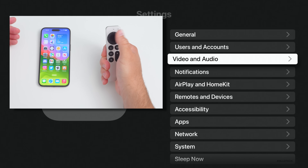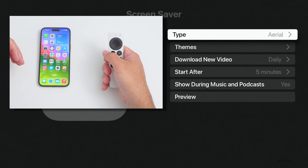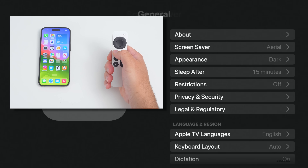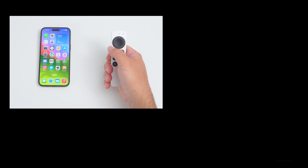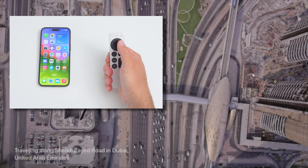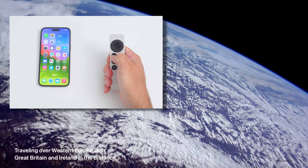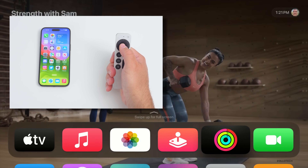We also have some new screen savers. Within Settings, under General, then Screen Saver, there are going to be new aerial screen savers. Apple says they'll feature stunning new locations including Arizona's Monument Valley and California's coastal redwoods. I have Aerial selected but I haven't seen any new ones downloaded yet — I've given it a day to download. Hopefully we'll see those very soon; if you're seeing new ones already, I'd love to hear from you in the comments.